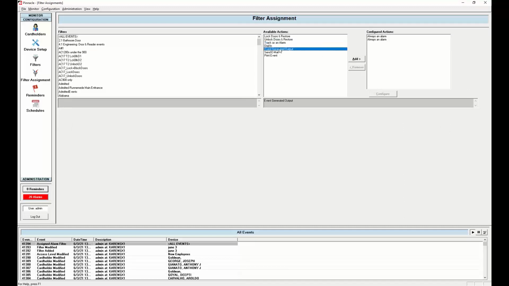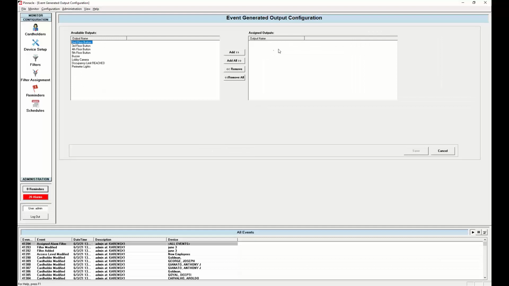You might want to turn an output on based on anything that passes this filter. So maybe it was an invalid card, maybe it was a door forced open or held open, and you want to turn on a light, you want to turn on a buzzer, you want to trigger the digital dialer that's on the burglar alarm panel, you want to trigger a camera.